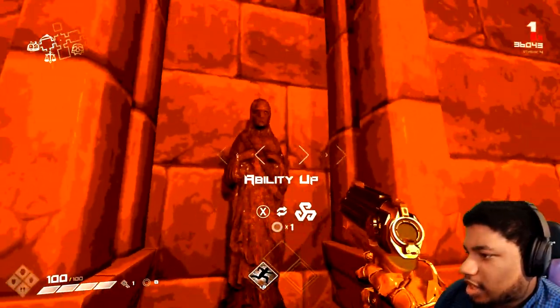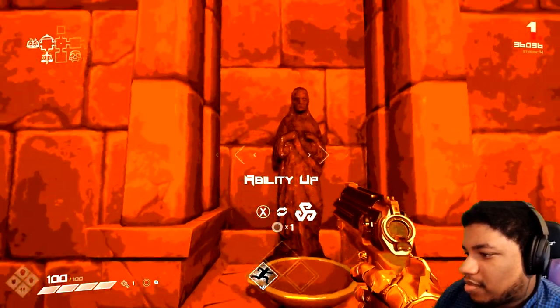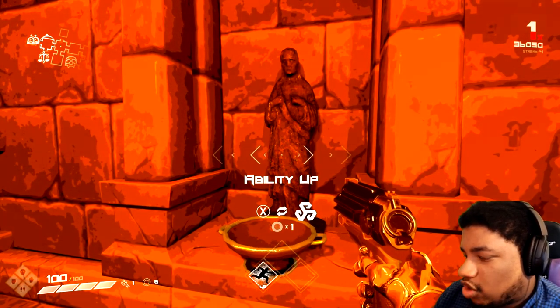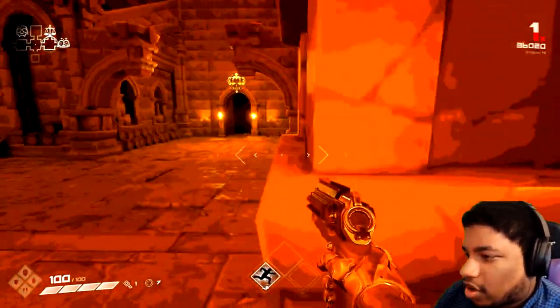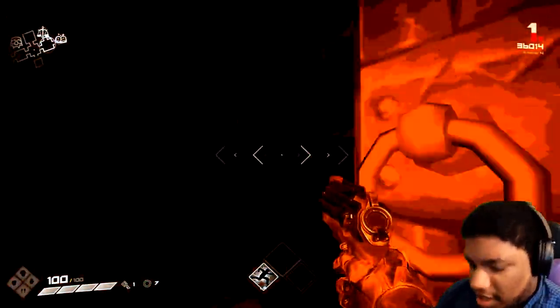Okay, health. So you'll find these little shrines with a bowl in front of them, which you can donate a coin, and it'll make your stats go up. So, donated a coin, I got an ability up, I guess I'll just call it.